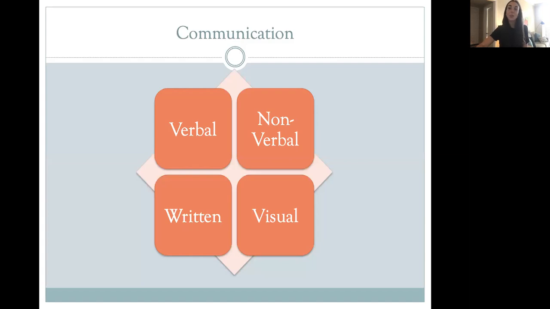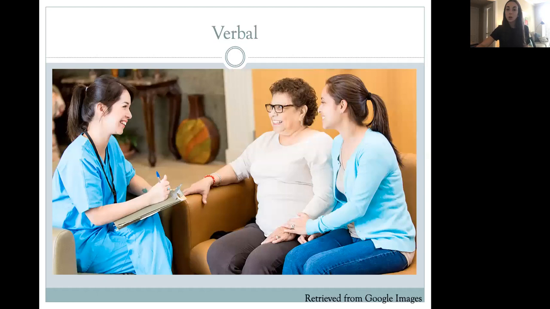So next we're going to talk about the 4 forms of communication that you may use in working with caregivers. And I think this will be familiar with most of you, but this is a good refresher, and we'll talk a little bit about the specifics of these forms of communication in the OT process and involving caregivers. So verbal communication is exactly what you think of. Those are those conversations and the words that you are using in talking to a caregiver.